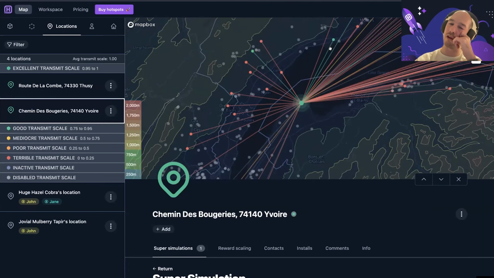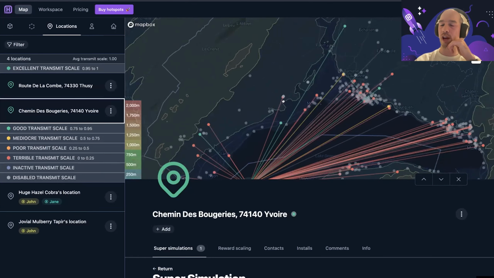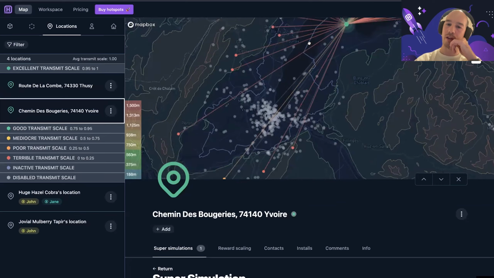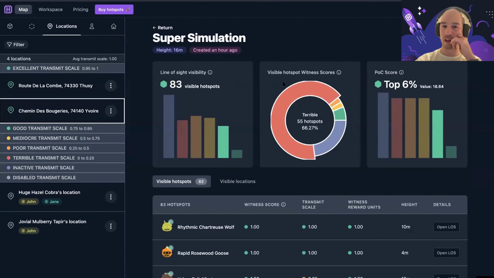There are some green ones out there, meaning these hotspots are not really seen by many other hotspots, and it has a good transmit scale. Some orange ones, and here you can see the distribution of how many hotspots have which kind of classification of the witness score, and this is basically the combination of how many you are seeing and how valuable they are.